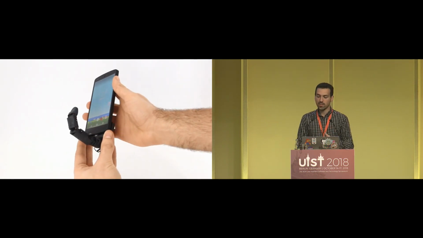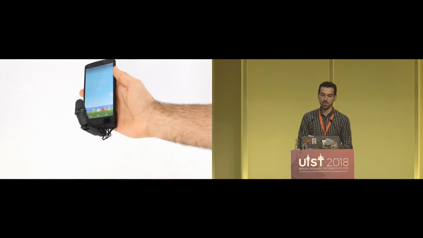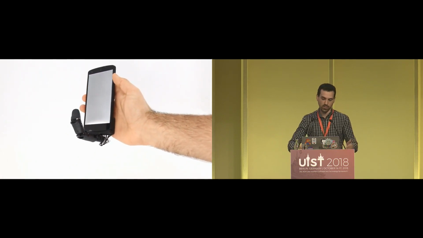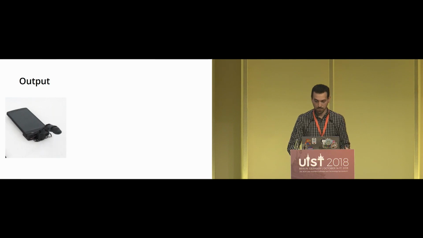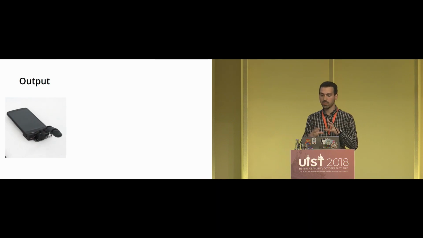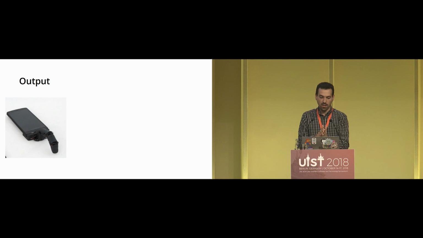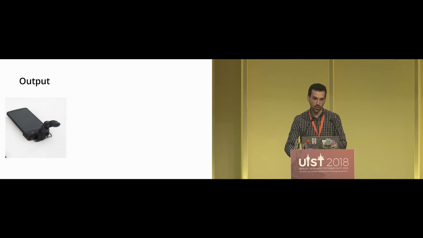So, as I told you, MobiLimb is an extension that can be plugged to any smartphone, and that works right away. MobiLimb is capable of, first, outputs. Because of the combination of the motors inside, MobiLimb can display physical elements in addition to the visual information provided by the screen. Also, the external appearance can be changed to have a different look and feel. For instance, here it's black, but I'm going to show you different ones in this presentation.